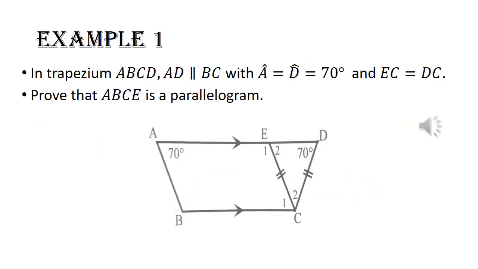Okay, grade 10s, we're going to do the first example together. So there is a picture of it. It says trapezium ABCD, and they've given you some information about the trapezium, and they've then asked you to prove that ABCE is a parallelogram. And I'm going to move over to a video to do this with you.